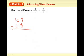Now we are dealing in fractions. So the fractions, we need common denominators. We need to add a whole number to this fraction. Our whole number is 3/3. The reason why it's 3/3 is because we want our fractions to have common denominators. That's equal to 1. That's the one we borrowed.